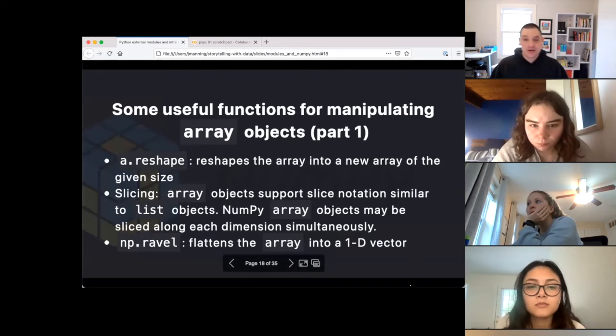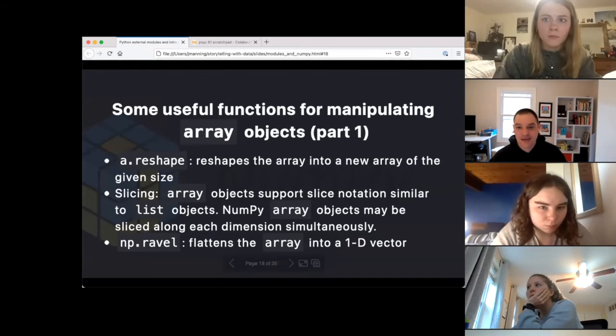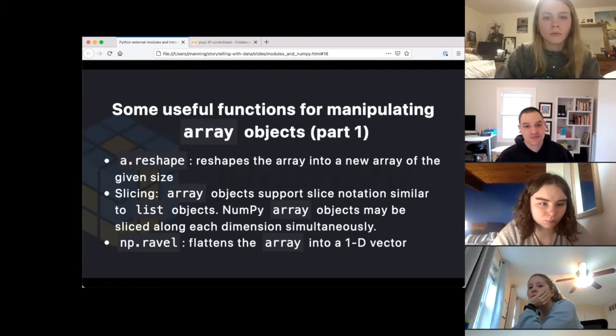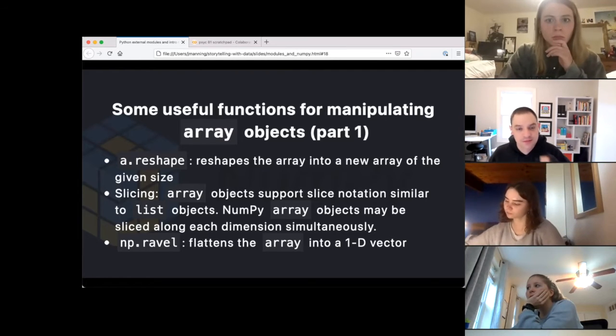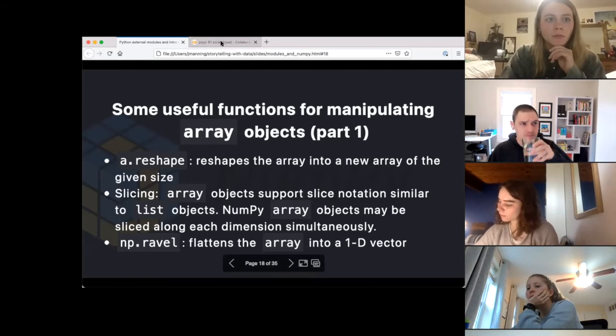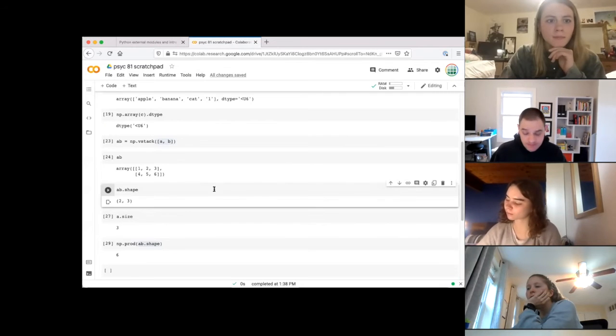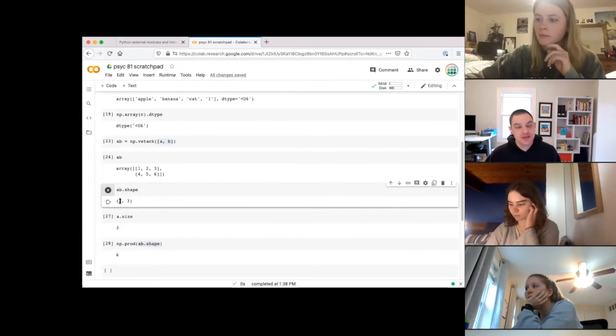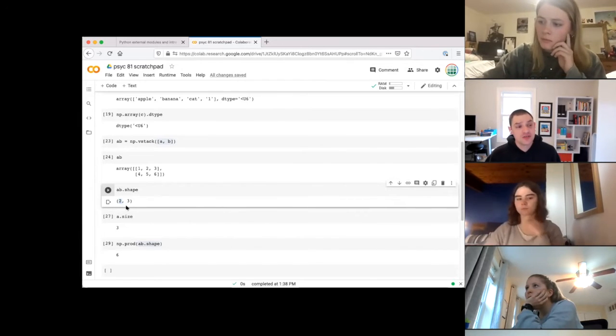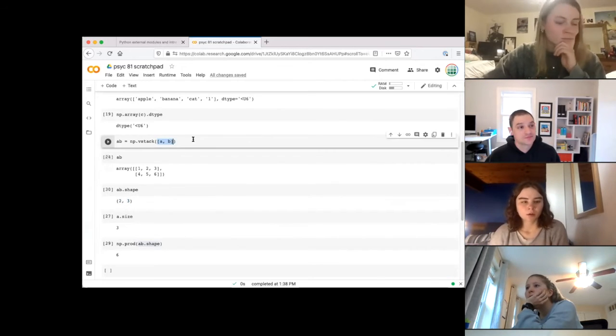And then there are lots of useful ways of, oh yeah, Nathan. Yeah, just jump in. You don't have to raise your hands. You can just interrupt. I was still a little confused on what shape tells you. Is it the amount that's in the array, comma, something? So it tells you the number of rows, that's the 2 here, and then the number of columns, that's the 3 here. Okay, I see. Thank you.